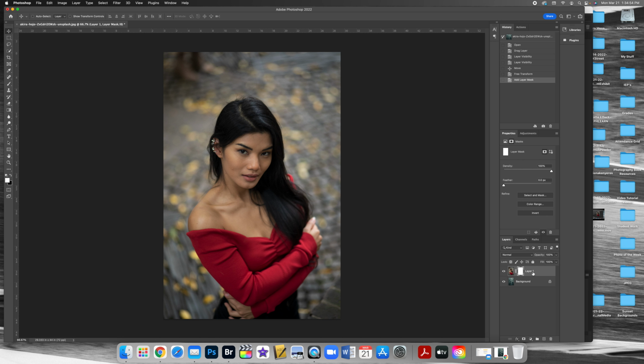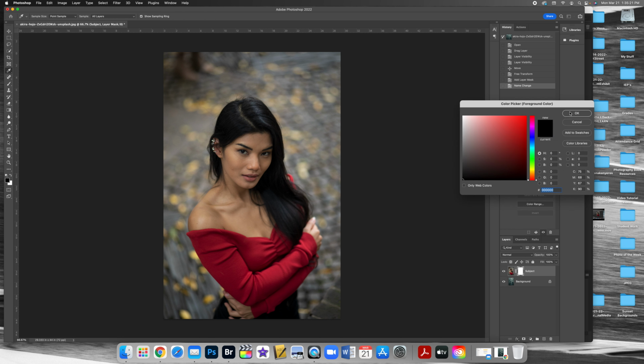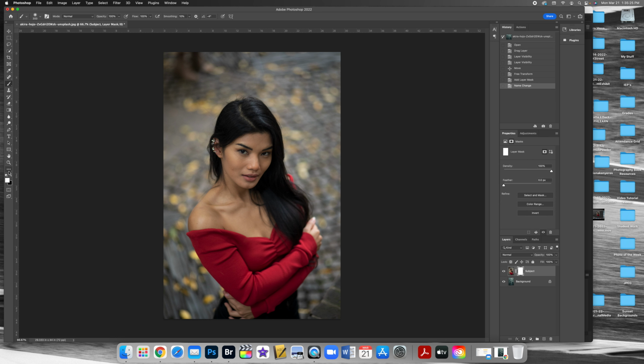And so what we want to do, let's call this our subject layer so we can stay organized. So make sure you have the layer mask highlighted. And then I'm going to go to my brush tool. So I'm going to click on the brush tool here. And so how a layer mask works is whatever's white will show that part of the layer, whatever's black won't show. So if I have my layer mask selected and I switch this to black, and again make sure it's set to black at the top and make sure white is set to white, those are the two you want to use.